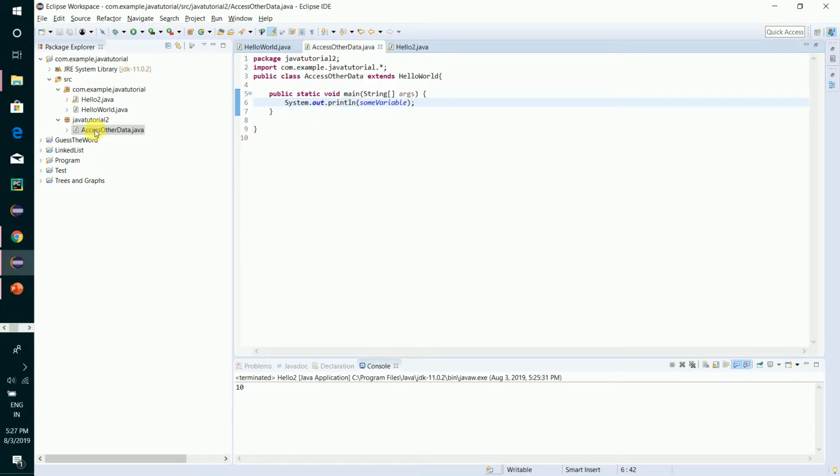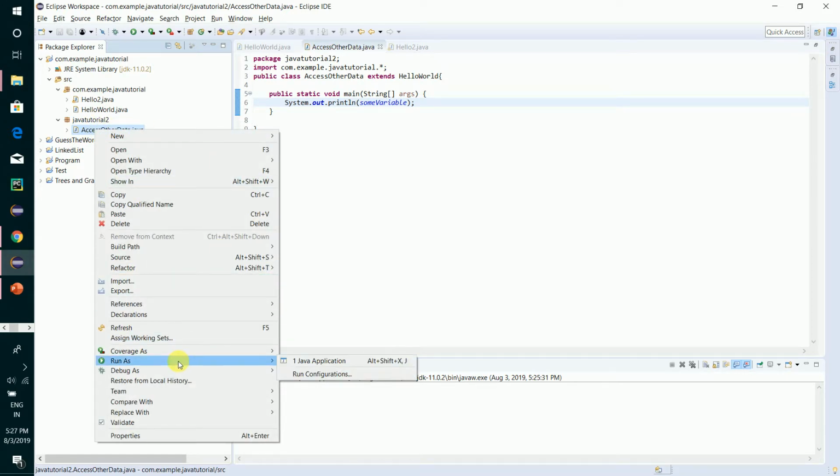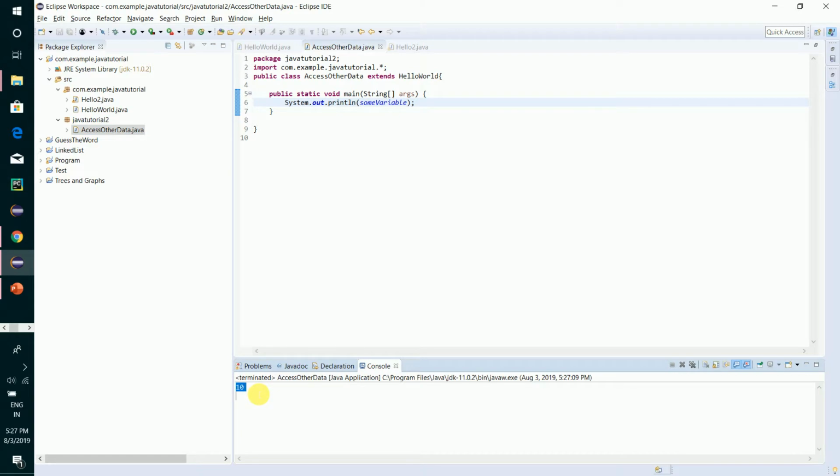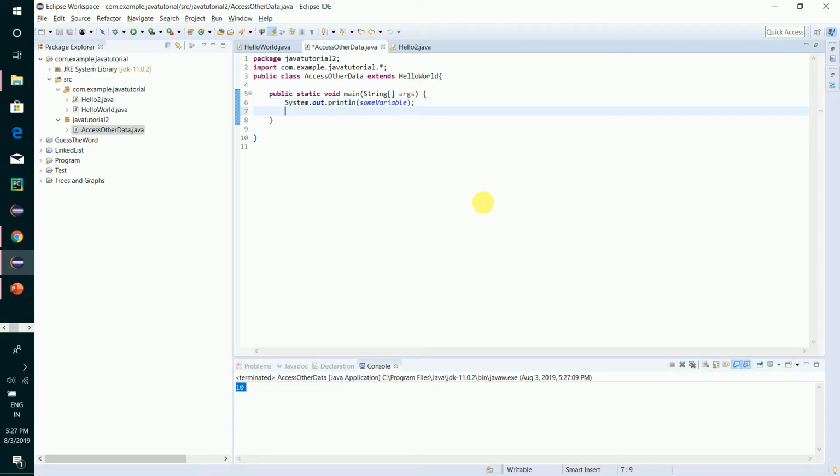Let me run this program. I'm running this access other data class, run as Java program. Okay, I got the answer as 10. For confirmation, I'll add one more print statement that says we are in the access other data class.